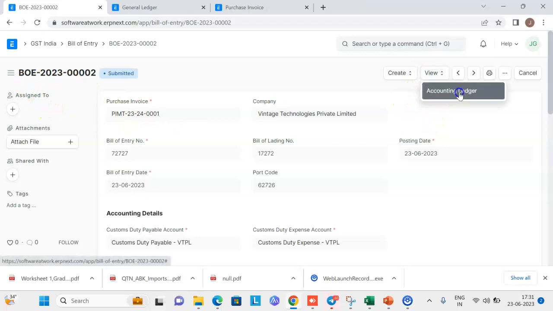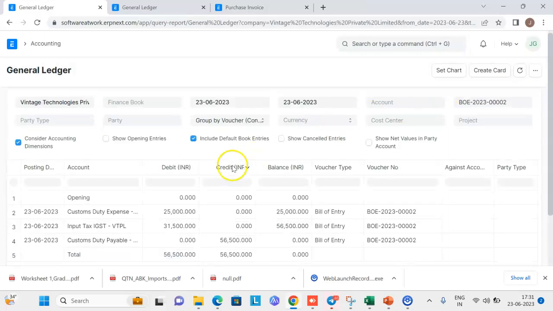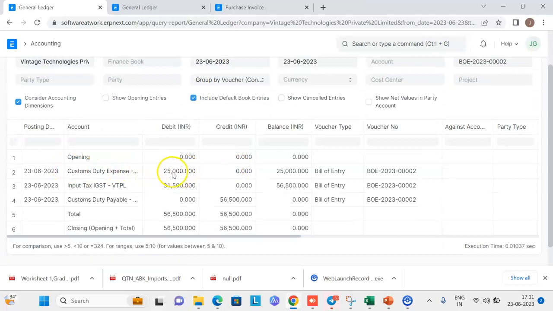So you can see right now there is an accounting posting which has happened here. You can see custom duty expenses account debit, input IGST, and custom duty payable account. So you can see there are three: the custom duty expenses account will go to our profit and loss account, and the others will come to our balance sheet.